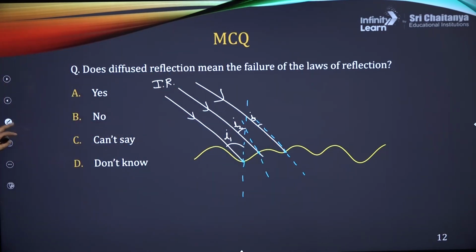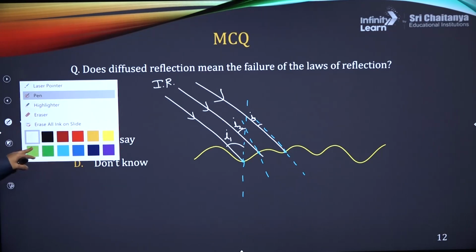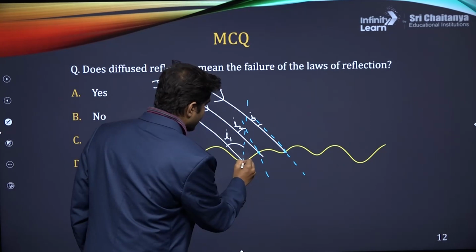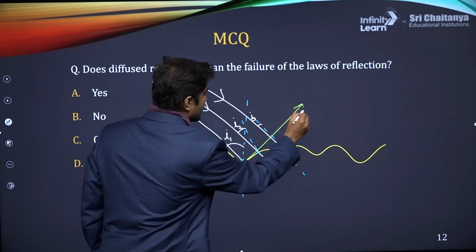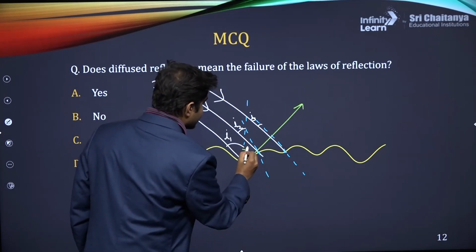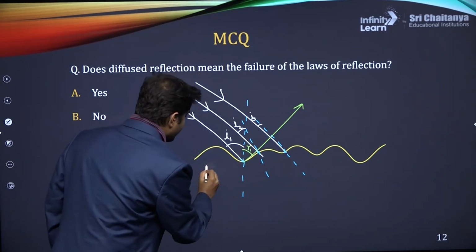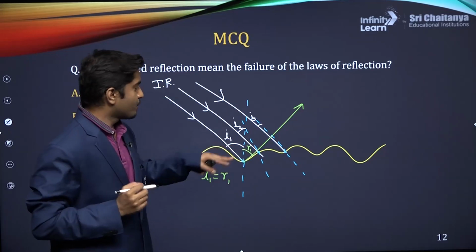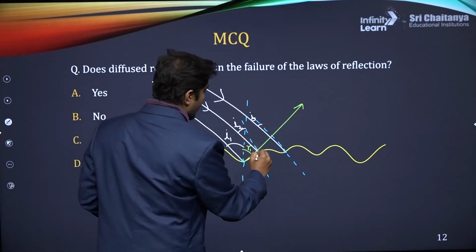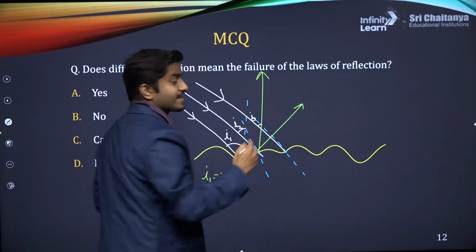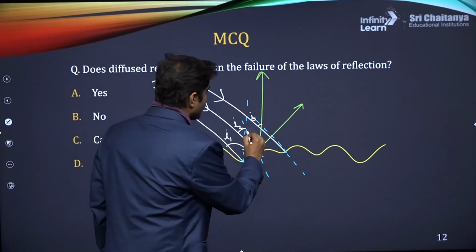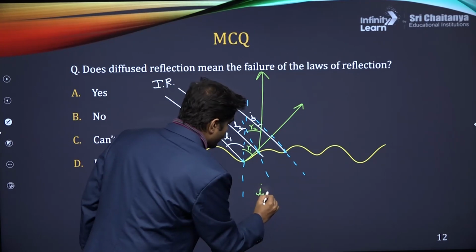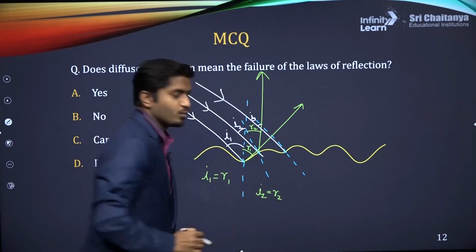Now we have to find out the reflected ray. So how will it reflect? From here, it will go somewhere here. There is a reflected ray such that this is R1. So I1 will be equal to R1. Now at the second point, there is I2, and this would be your second reflected ray, R2. So I2 will be equal to R2.